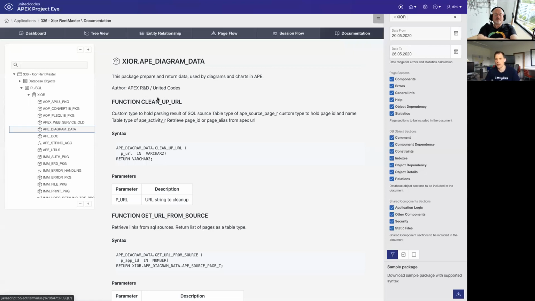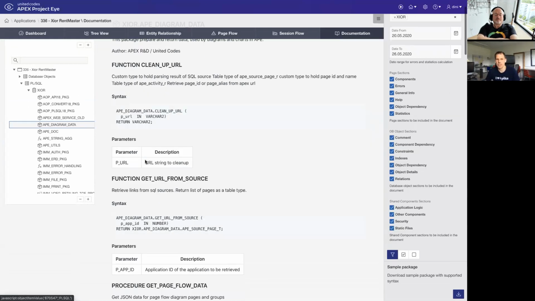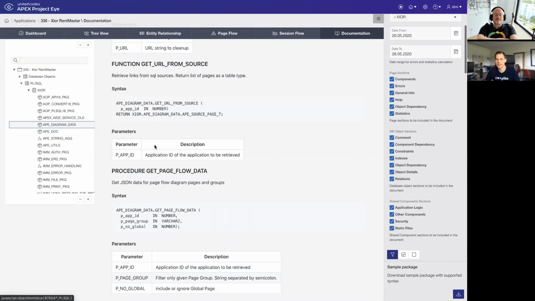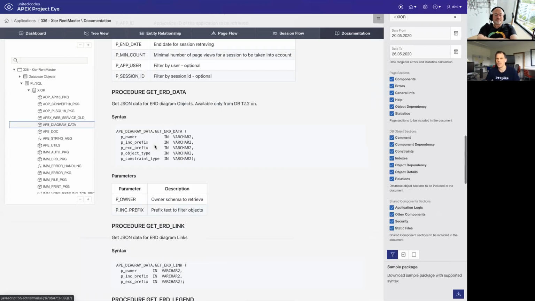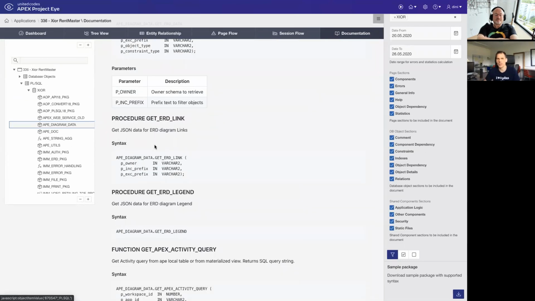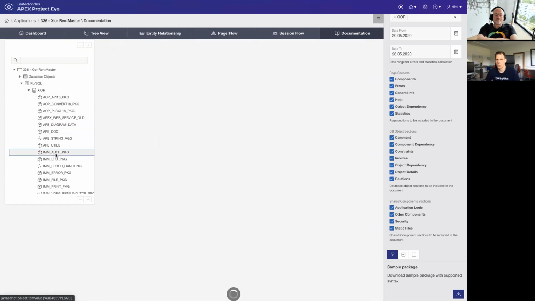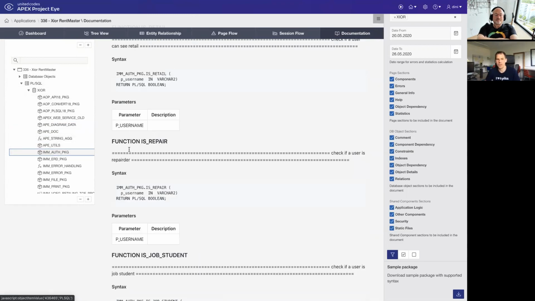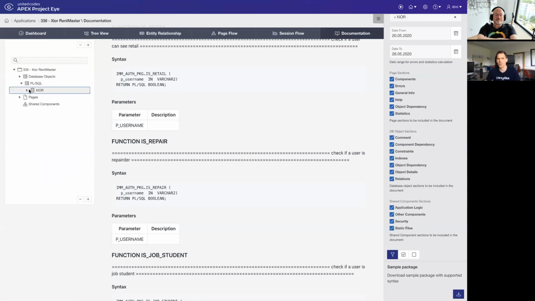So here, okay, it gives me the function, it tells me the parameters, the syntax. So I don't have to do anything. During my development, I followed a few guidelines, and the documentation is now being generated for me. So it's doing this for this one. Here I use a different way of doing syntax, so it might be good or less good in picking up the comments. But if you follow some guidelines, then it will be really cool.